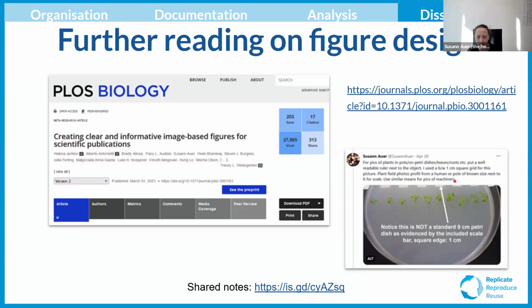And so what I did when the paper came out is I posted this on Twitter back in the day, a couple of years ago, just to show how our perception can really be distorted. So I'm working with Petri dishes. Petri dishes are usually 9 centimeters, like the standard sizes, but there are Petri dishes that are bigger or smaller. And what you see here is a part of a Petri dish where I was growing my plants. For someone who's working with the same plants, these plants look very small if they think it's a normal sized Petri dish.